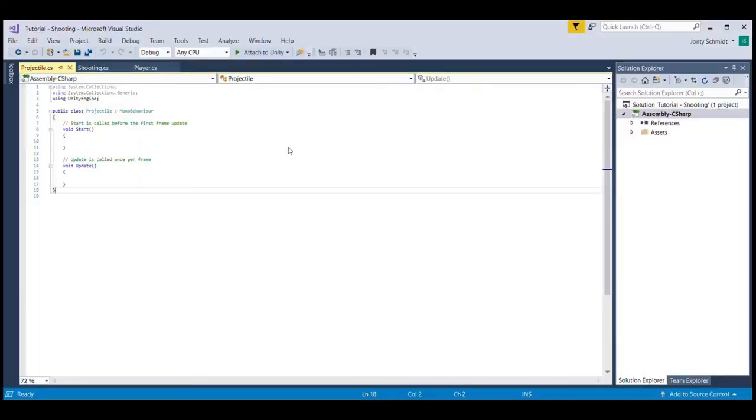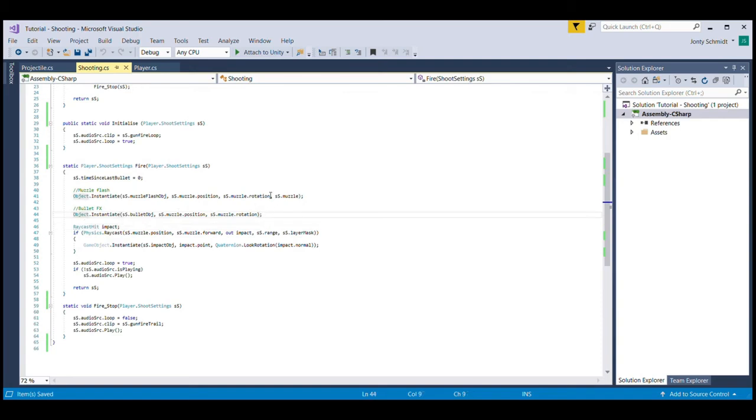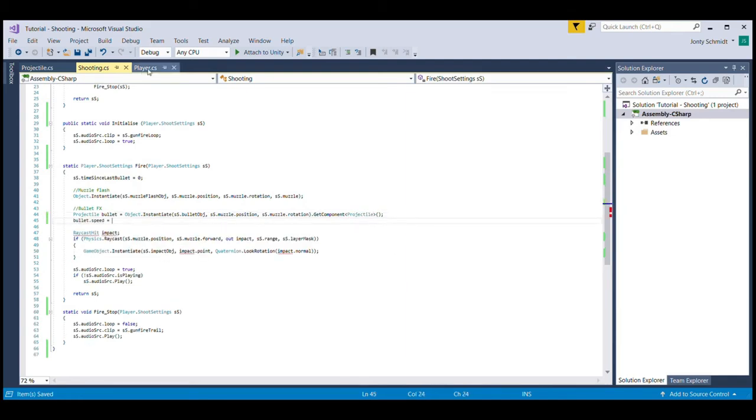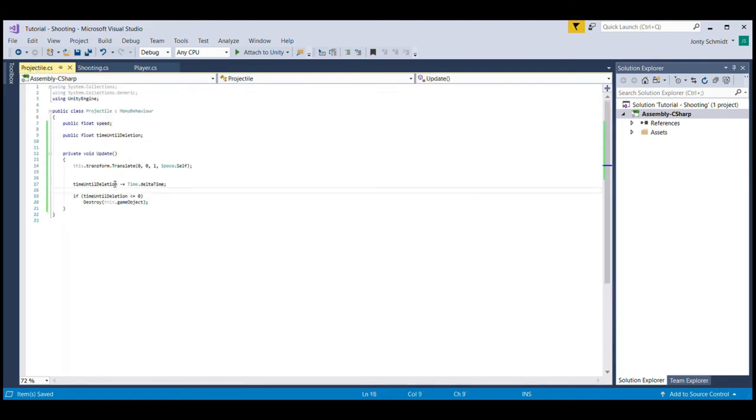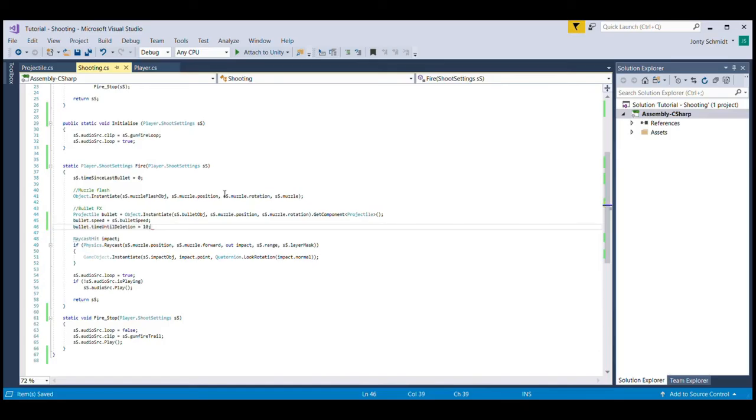It currently doesn't do anything, so we'll scrap everything in the code and add a public float called speed, the speed at which the bullet will move, and we'll make it delete after a few seconds. So every frame, we'll make it translate 1 meter relative to its own rotation. And if it's run out of time on its timer, then it will delete itself, so the bullets don't stick around in world space forever. Now we'll also save the projectile script within the shooting script so that we can change stuff such as the bullet speed. We'll assign it a speed that we'll set in the player shoot settings, and we'll also control the speed within the projectile script.